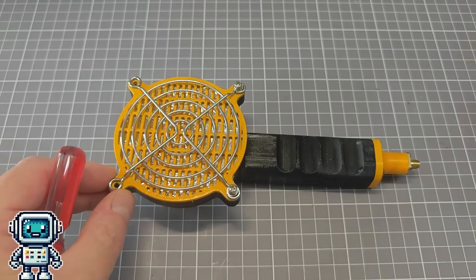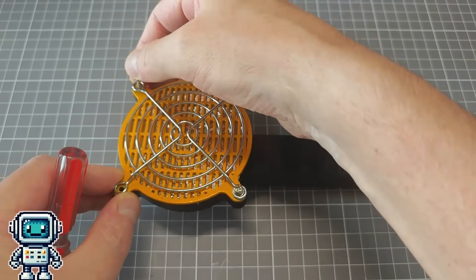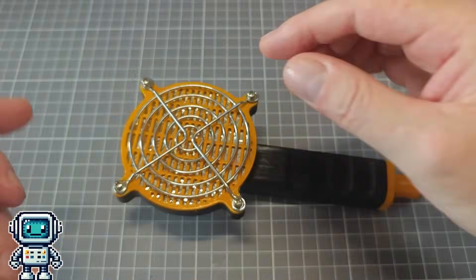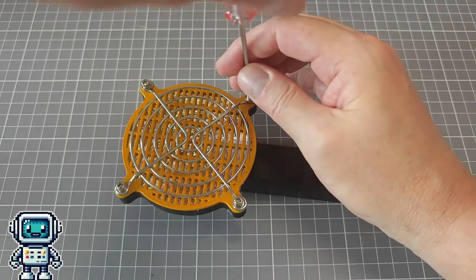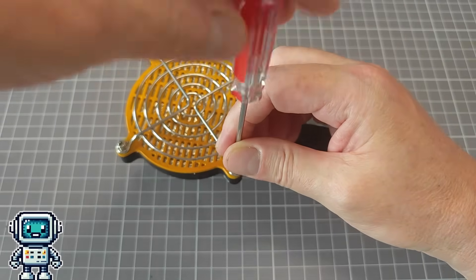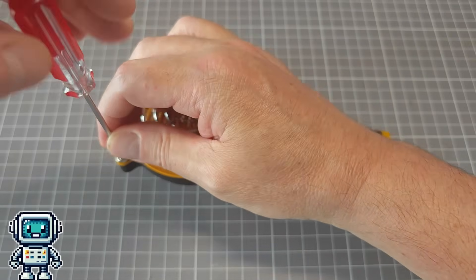Inside the probe is a 4.7 megaohm anode resistor, and everything is electrically connected to a cable using an SMA style RF connector. The metal fan grill might seem like overkill, but this Geiger-Muller tube is very easily damaged. Given it was a gift from a viewer, we do feel pretty obligated to treat it with great care.